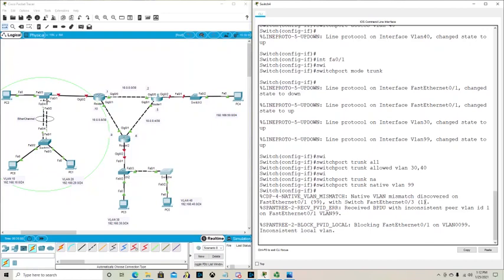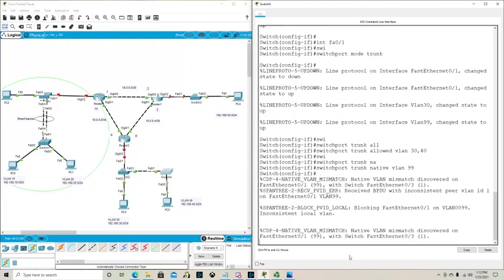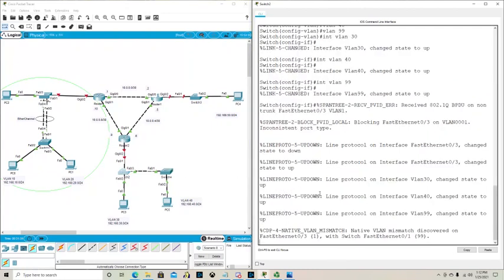So on switch 2, what's nice about this error is that it is very descriptive and tells you exactly what the problem is. It says that it's a native VLAN mismatch. It tells you on your FA01 port, you've set it to VLAN 99, and on the opposite side, on FA03, its native is set to 1. And this error will continue to pop up constantly. It's kind of annoying. You can see it just popped up again for me. And it will do it on both sides, so you can see that error coming up on both sides as well.